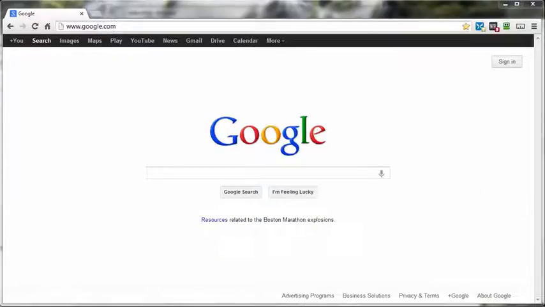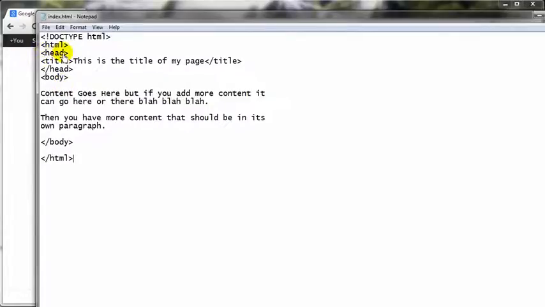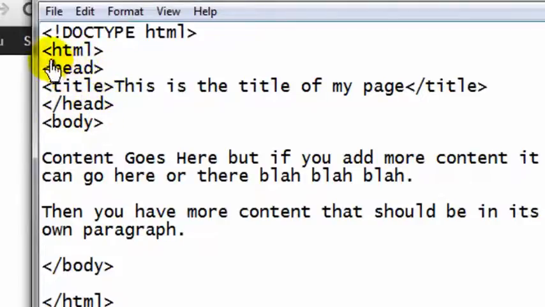Let me show you what I'm talking about. Let me open up my little HTML document here. In this example, we've got an opening head tag and a closing head tag. These represent an HTML element, the opening and closing tags of a particular tag. Likewise, an opening title tag and a closing title tag. These two items, opening and closing, represent an HTML element. So whenever you combine two different elements, and in this example, those elements are head tags and title tags, to a particular block of content, in this case, the title, then we're talking about nesting. So technically speaking, this is an example of nesting, but not the example I want to go into here.